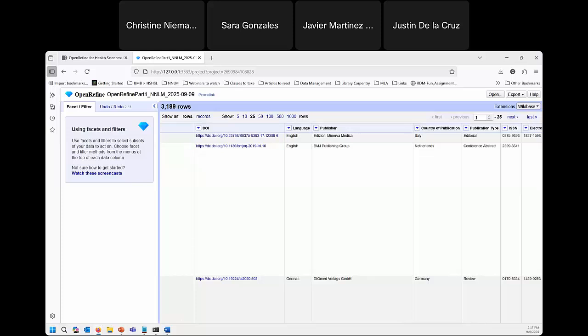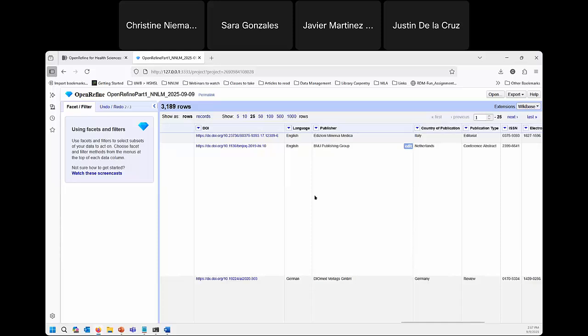So our next big topic in our lesson is looking at facets. You'll see there's this facet and filter in our menu on our left-hand side as well. Facets are one of the most useful features of OpenRefine that can help both in giving you an overview of your data and also to improve the consistency of the data. A facet groups all of the values that appear in a column and then allows you to filter the data by these values and edit values across many records at the same time. Think of all the examples that Sarah was showing us of where there's small inconsistencies. Facets can help with renaming those.